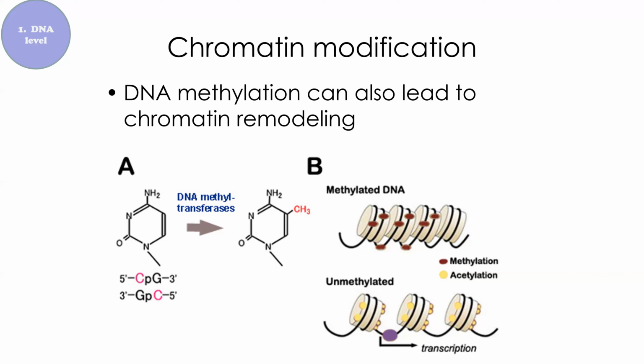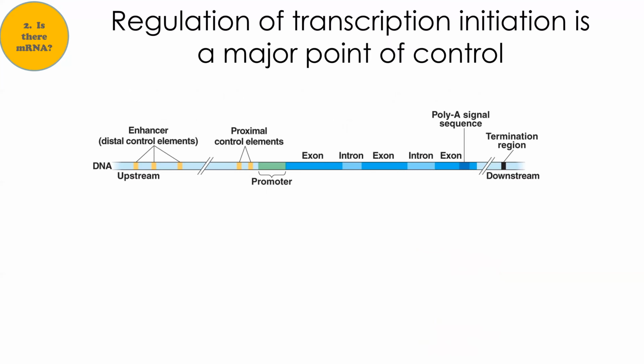Okay, so we can control transcription here, but we've also got other things that we can do. So the first step is if the DNA is closed down, we are probably not even going to bother with that. But if it's open, then we have to worry about some of these next decisions. How much are we going to make of this RNA? So we've talked about a couple of other things going on. Regulation of transcription initiation is going to be a major point of control. Okay, so how do we actually initiate this?